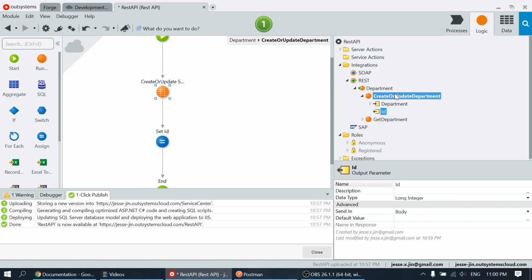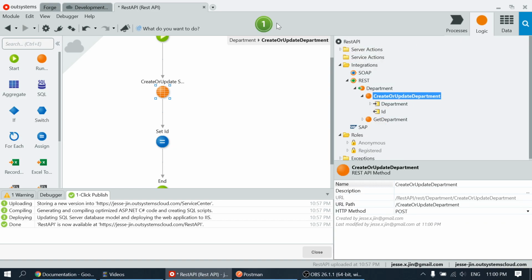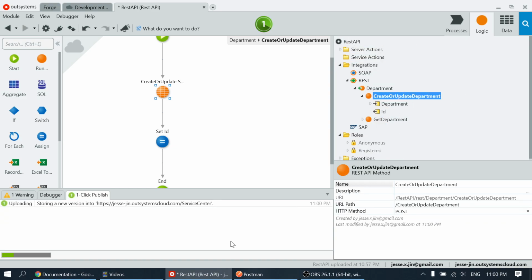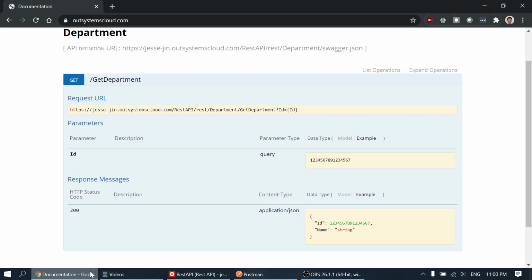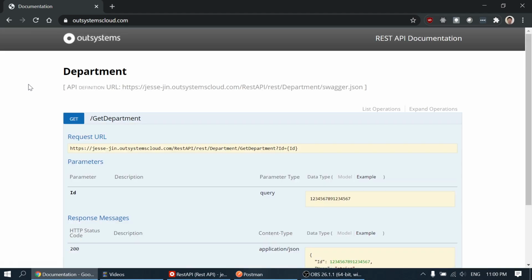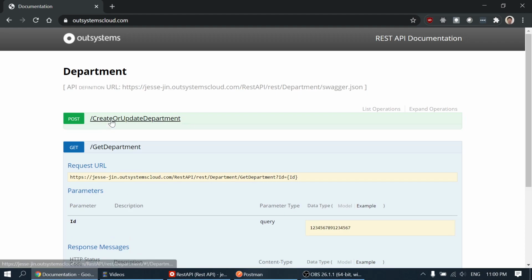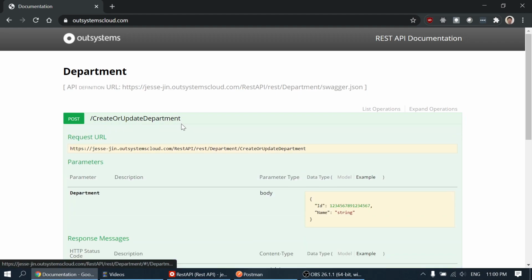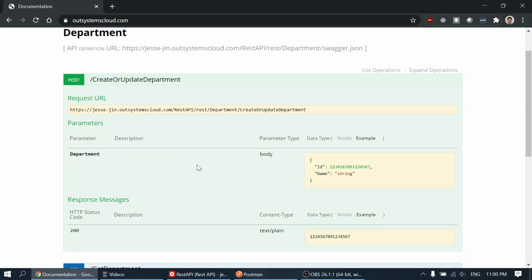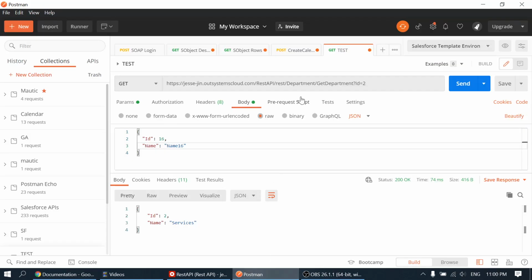So let's give it a try. Okay, let's refresh. Here's create or update department using the post action.